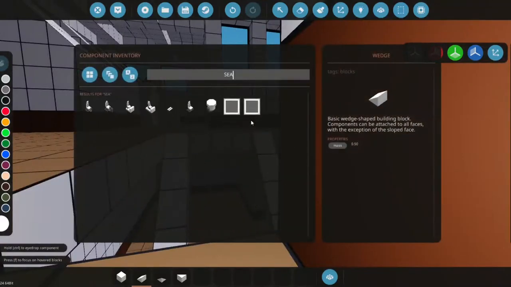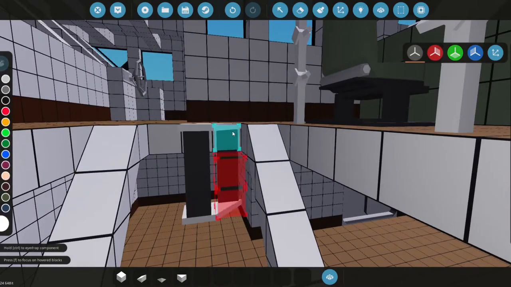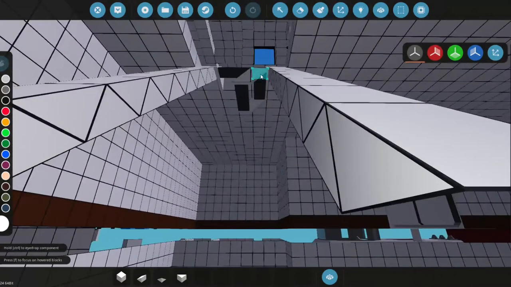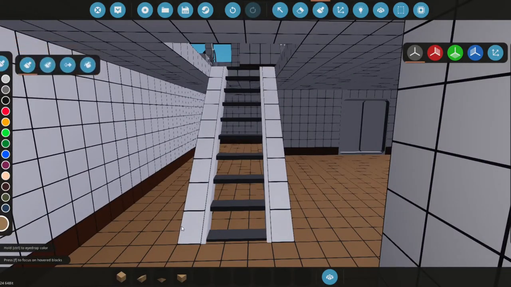All right, let's grab stairs. Oh, I grabbed the wrong one. There we go, the stair top. Okay, let's place it down right here. Awesome. The stair step, we'll just go ahead and place it along this part right here, all the way down.